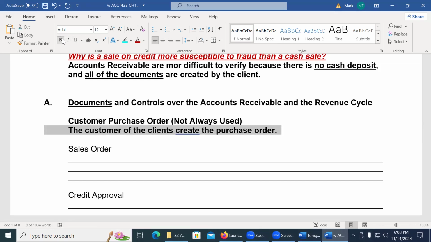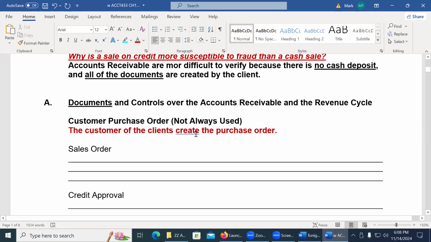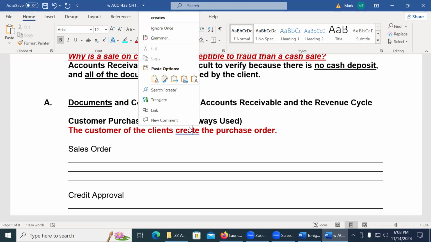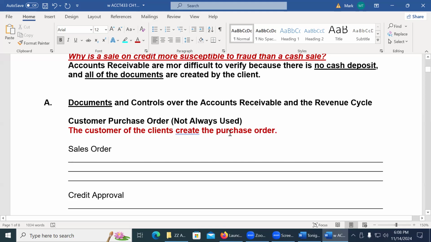So if this is IBM, clients create. Okay.